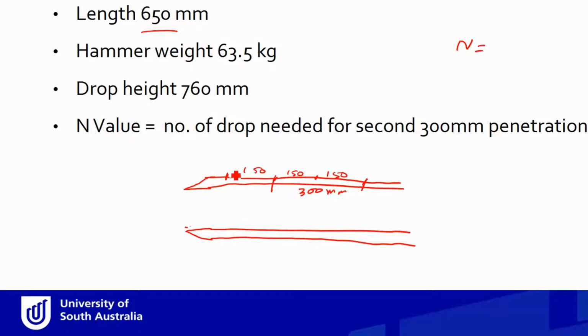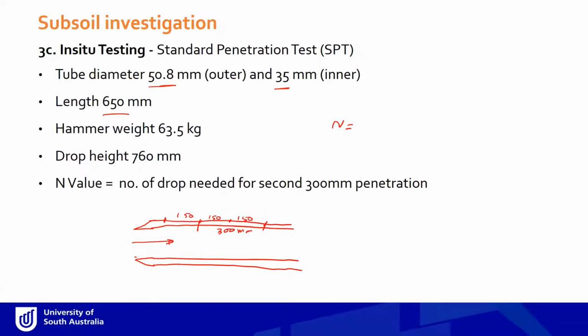And while doing this standard penetration test, since this is a hollow tube, it will be collecting the sample inside the tube as well, and when you are extracting it, we'll be able to visually see the sample when it is on the ground. So that's a very big benefit of the standard penetration test. We can do the testing in the field, and also can extract samples from certain depths, and that can be used either to do some field testing or can be sent out to the lab for more laboratory testing as well.